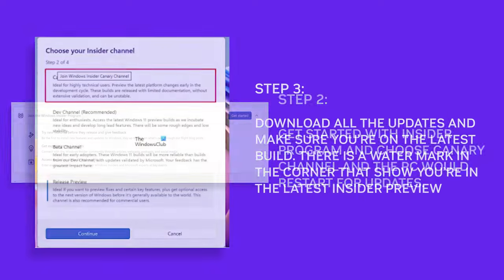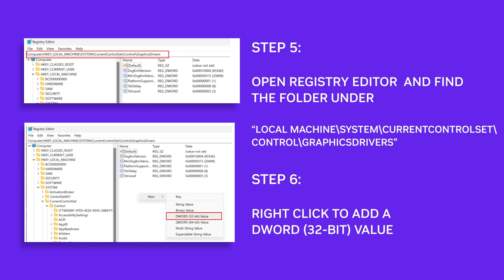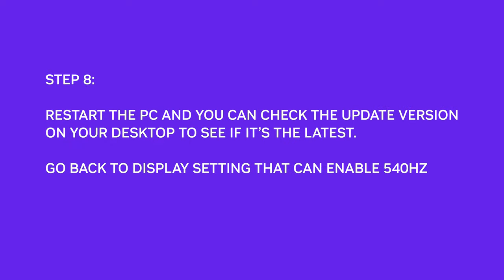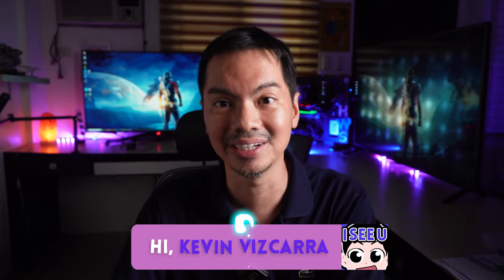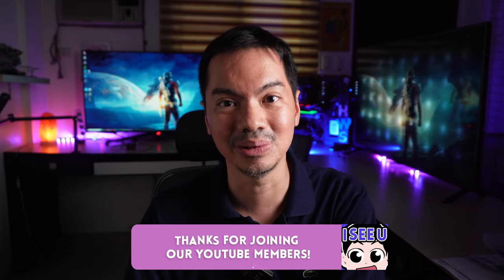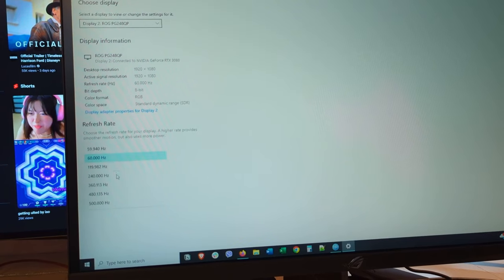This monitor is literally too fast for Windows. To get the max 540Hz, you need to sign up for beta drivers through Windows 11. If all of that sounds like too much trouble, no worries — the standard drivers will get you up to 500Hz, with no messing around with software or signing in to beta tests. That's just a reduction of around 10% or so from the max refresh rate of this monitor.